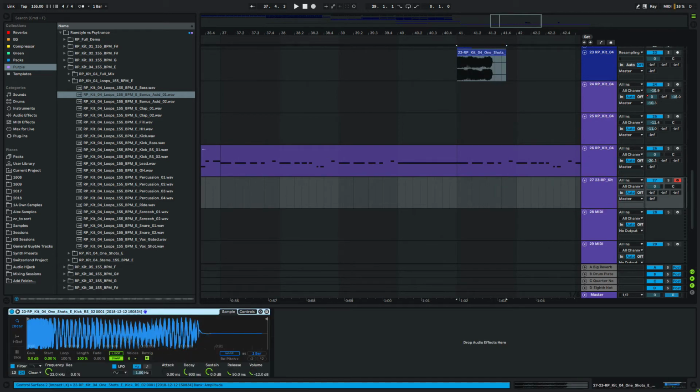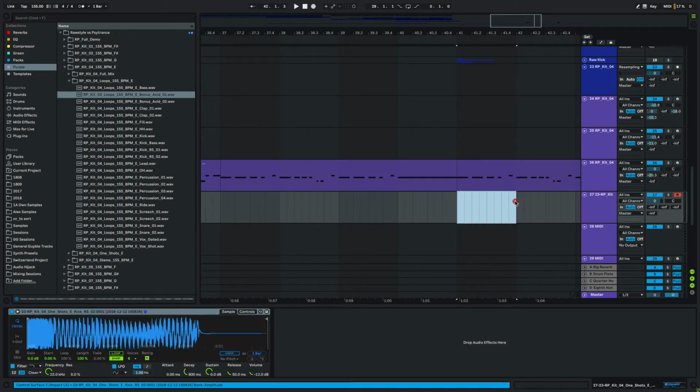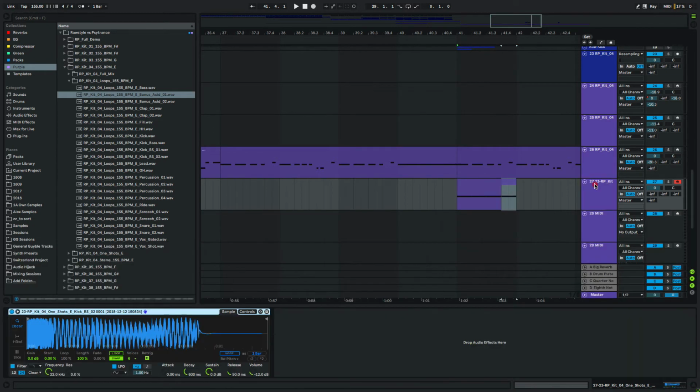And I put the kick in a sampler as well. Just make sure, sometimes you use some heavy plugins, the start time might be off. But not in this case, this is good. One thing I figured out, it's always good to turn off the filters if you do some pitching, because that changes the sound a little bit. And LFO, just CPU.